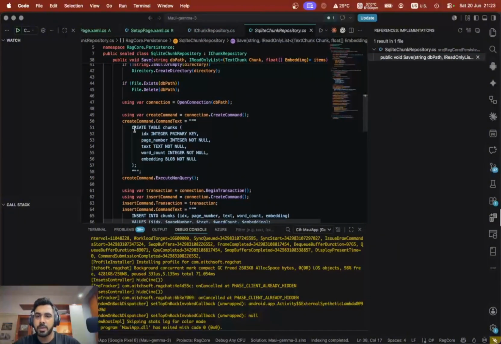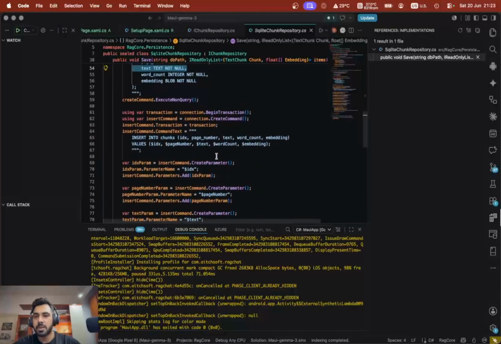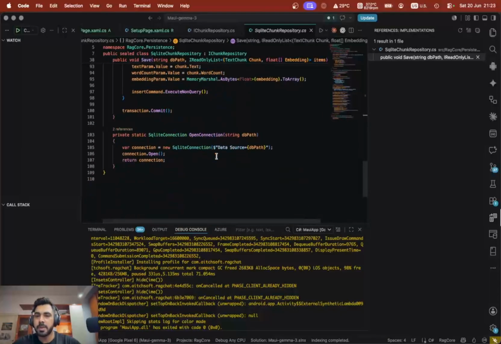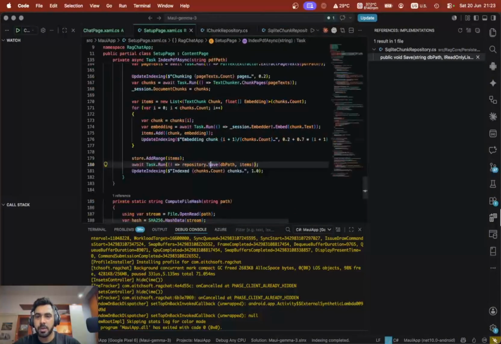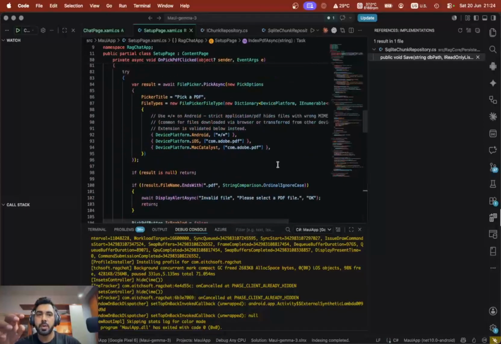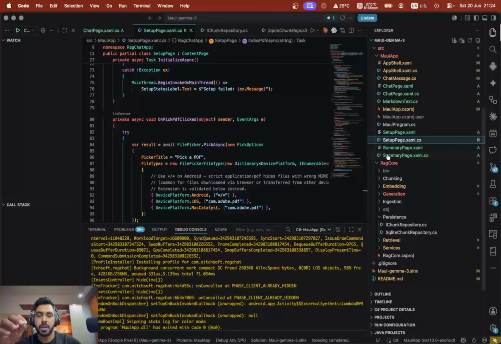So you can see that we are storing our chunks in the blob specifically, with the page number and text and other stuff, but that's not an important point. As I explained before, after it fetches the PDF, it divides it into chunks and then stores it in our local database. Let's look at how it does this while we are answering the questions.